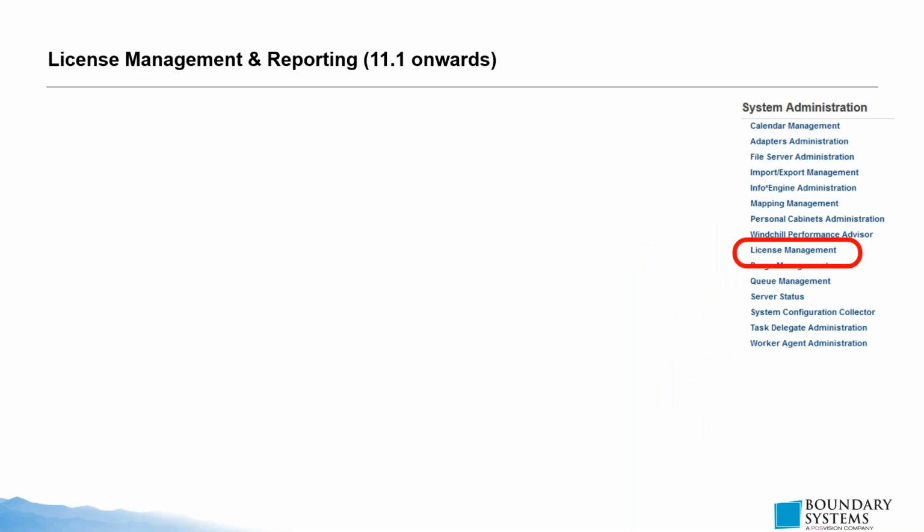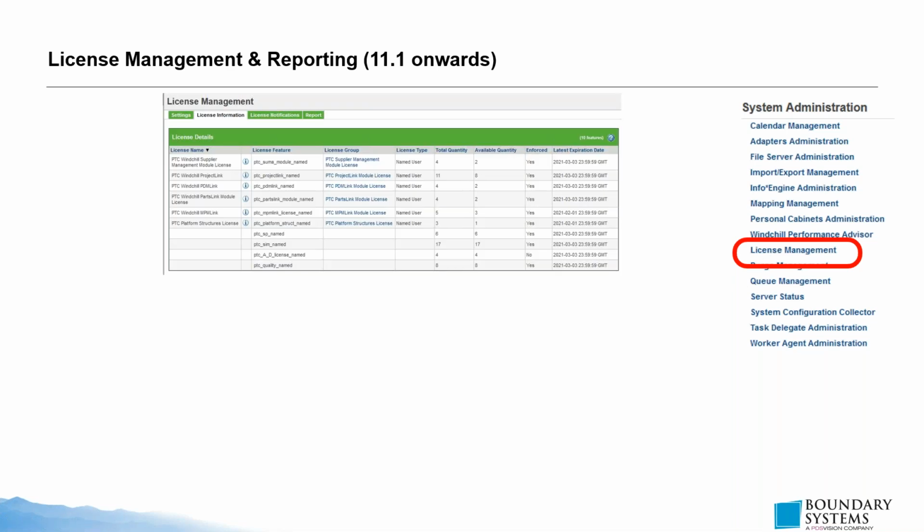Next one, Windchill licensing. So once again, site and then license management in there. This license information in newer versions of Windchill is retrieved from PTC itself, where it will show the different modules that have been purchased and the quantity of licenses available, as well as the expiration date if it is a subscription. Otherwise, it will say it is a perpetual license and it doesn't expire. So that's one useful place to look at fairly often and monitor.